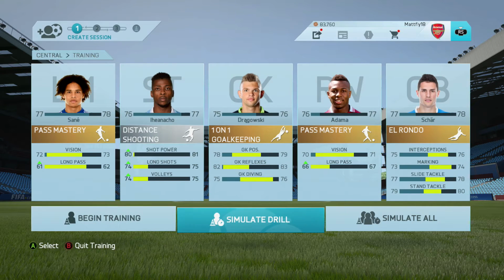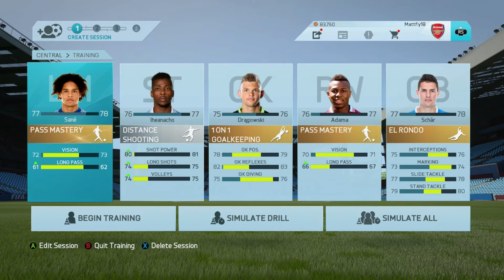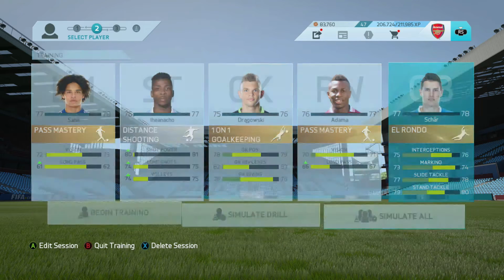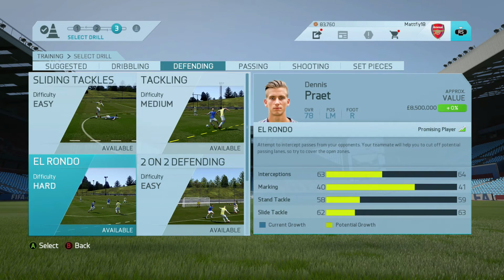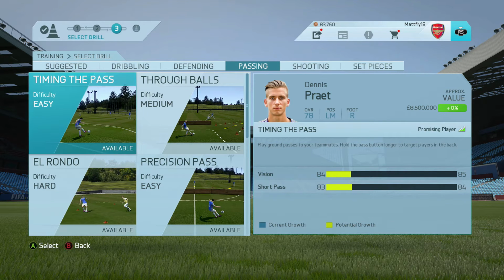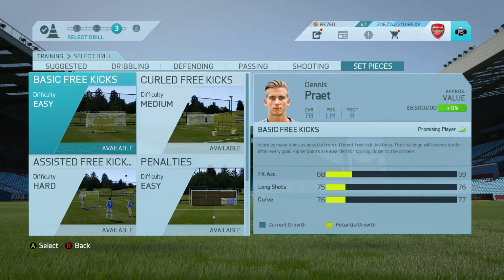So if we load the previous session, but have a look, anyone here? So I'm trying to get Sane's passing up. That's fair enough. Adama, yeah. Shah, we can take Shah out. Shah's already far enough along. I really want to get Pyatt up there. What can we give him? I don't really need him to work on his defending. Maybe his passing. His passing's pretty good. What's his shooting like? Yeah, we could improve his, or even his free kicks.